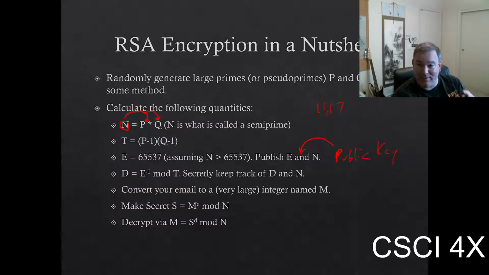5000. Remember, every bit doubles the amount of work they have to do, right? So just make it 100,000. You can make these bigger way faster than people can factor it. Okay, and so that's it. You just publish that online, and then people will email you using your public key. But the only person who can decrypt it is you with your private key.